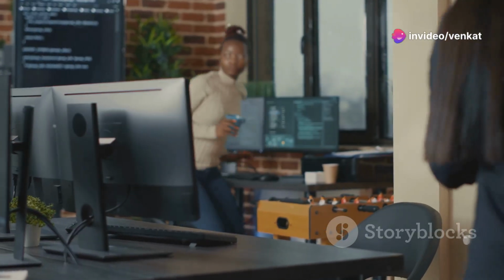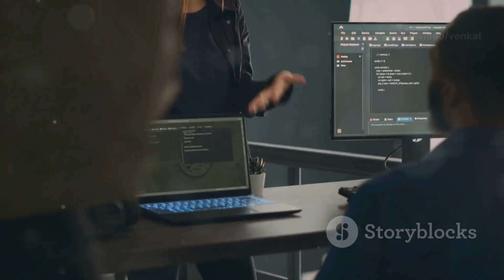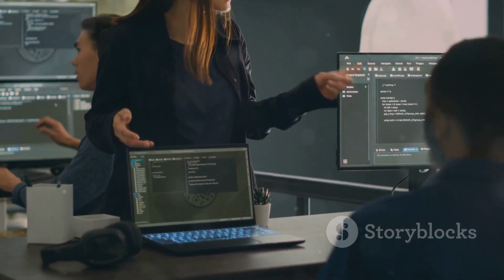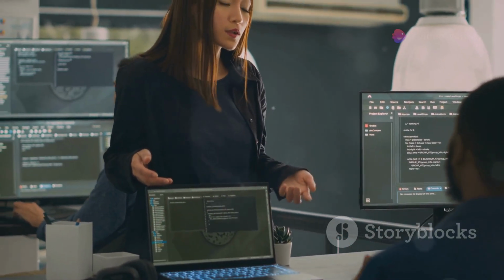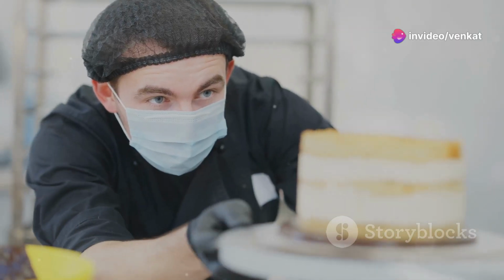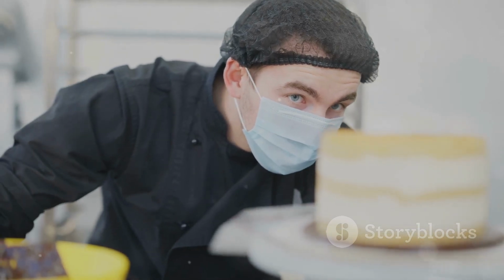In software testing, we have similar checks and balances. We call them verification and validation. These two processes help us ensure that the software we're developing meets the required standards and functions as intended. Think of verification as checking the recipe and validation as tasting the cake.